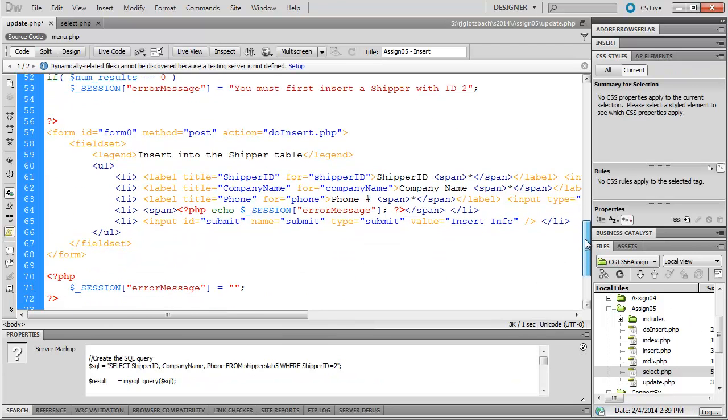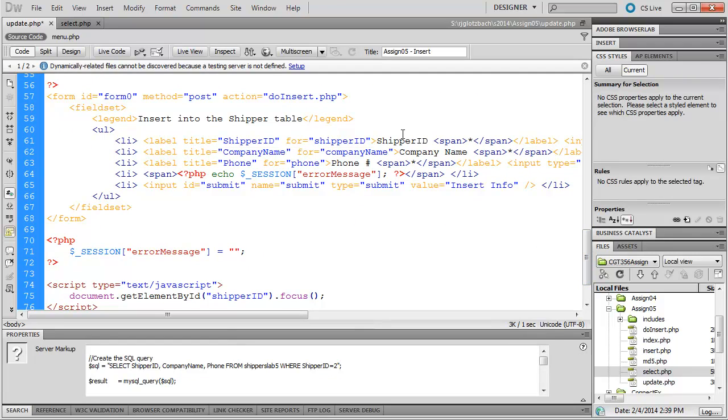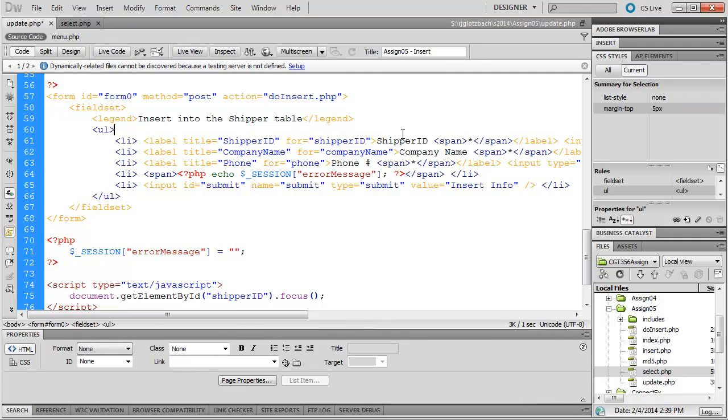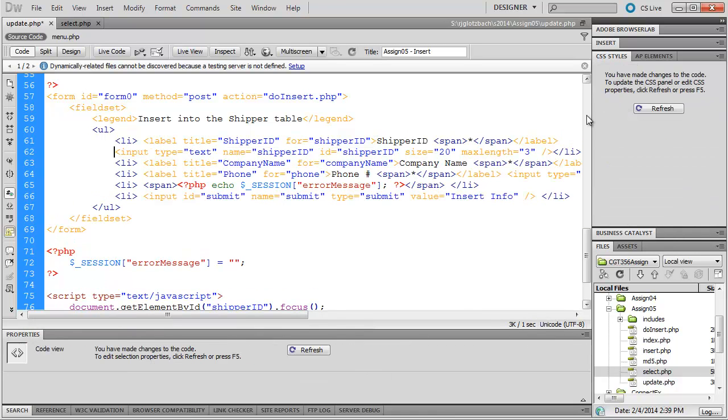Now we've just got to come down into the form, and we're going to modify the form a little bit. We're going to leave the label here for the shipper ID. I'm going to make this so that we can see it a little bit easier on the screen. We've got an input type equal text, name equals shipper ID, and so on.